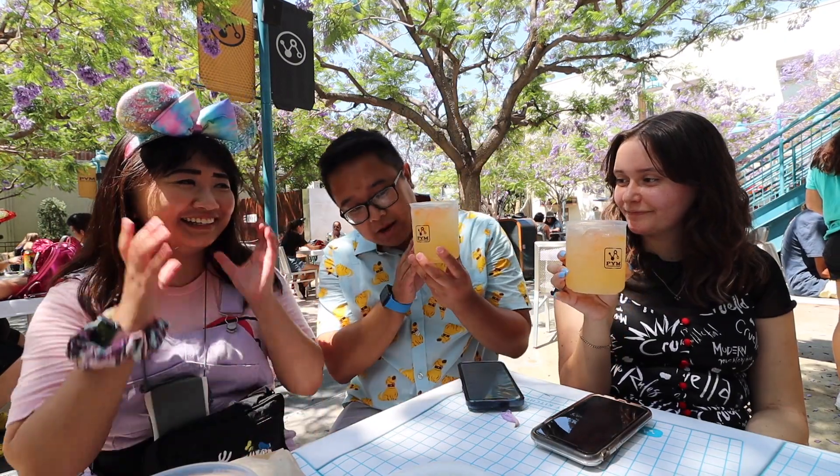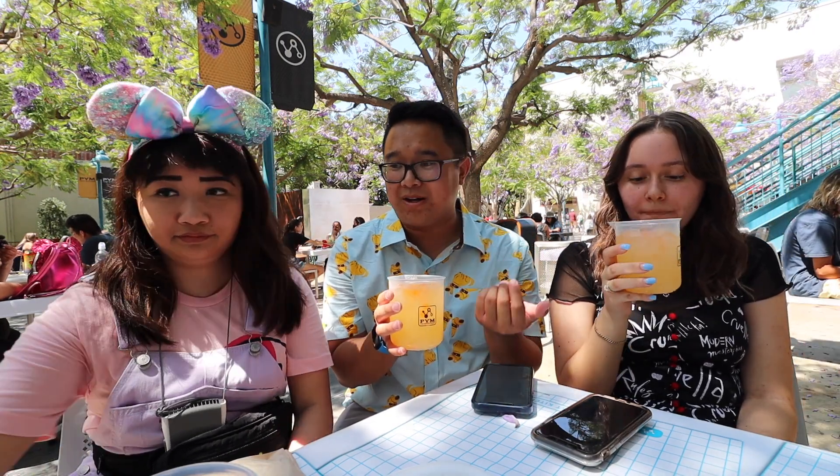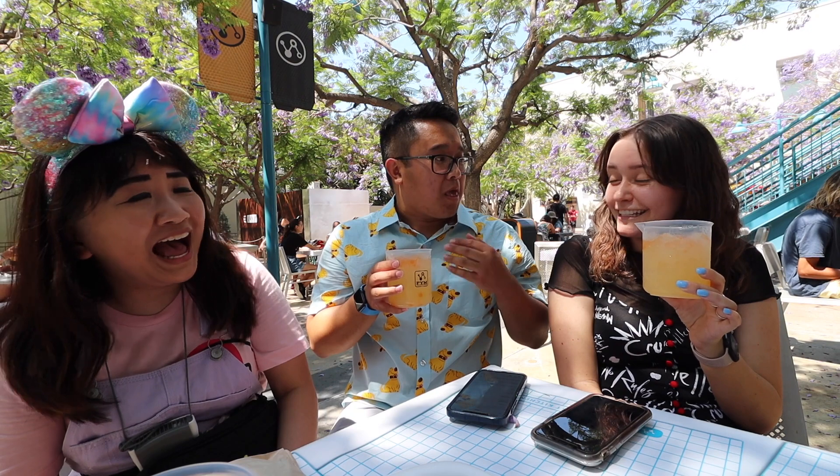Hayley and I got the same drink — we're trying out the Experiment drink. It is tequila with mango and habanero syrup, which is probably why it's a little bit spicy, but there's also mango-flavored boba. I wouldn't say spicy — it's very sour, very sweet. The more I drink it I'm getting like a kick in my throat, but a good kick. It's very refreshing on a hot day.